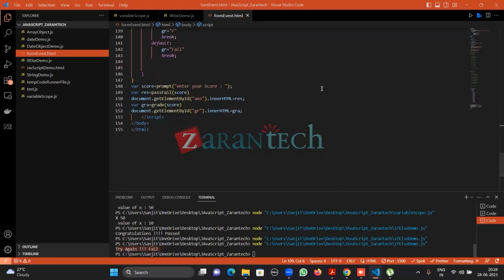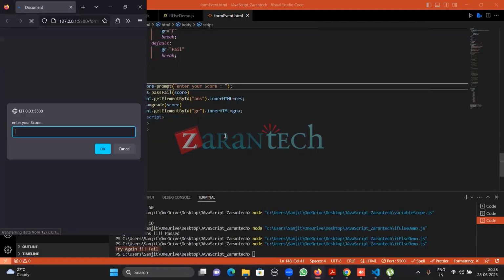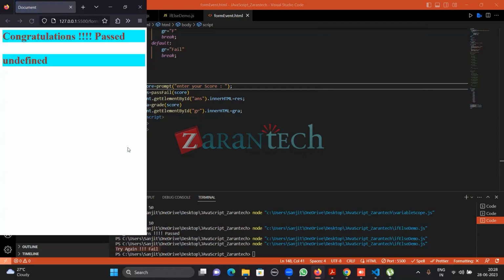So I stopped. Let's go with the live server. So see here again, I'm using suppose 100. Congratulations, passed. See this here. It's printing undefined.